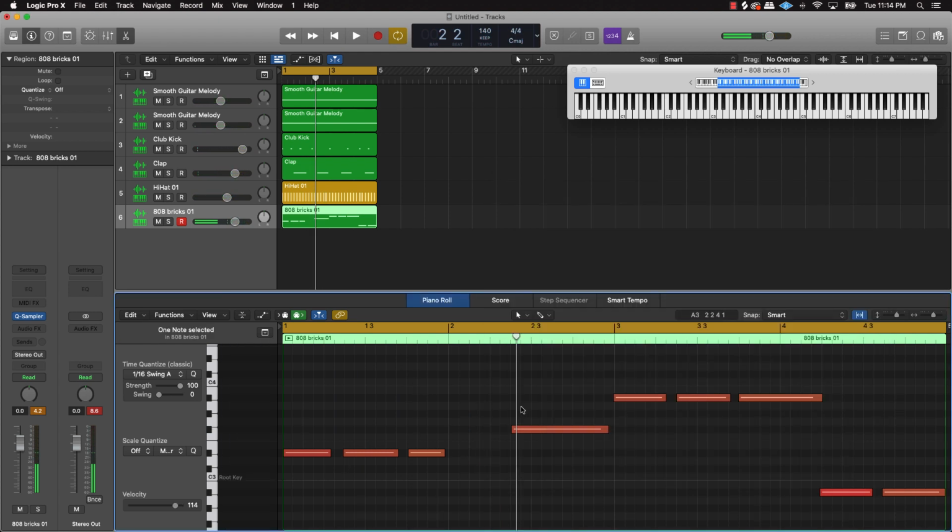That's the cool thing about this and using the grid. I can always change anything that I don't like on here.